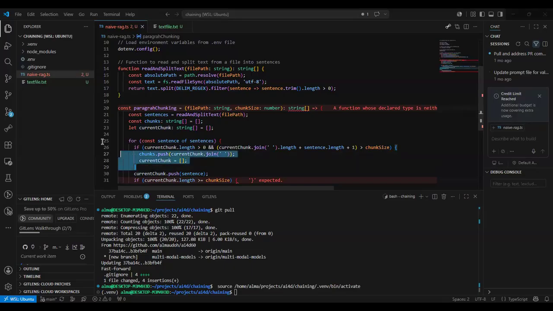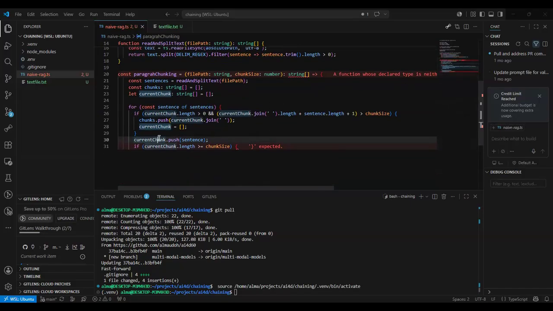That's the first step you always do when you are doing this kind of paragraph chunking. But if this check is false, that means the current chunk still has space for the current sentence, so you just add it. And we don't need this anymore. We just keep going that way until all the sentences are added.